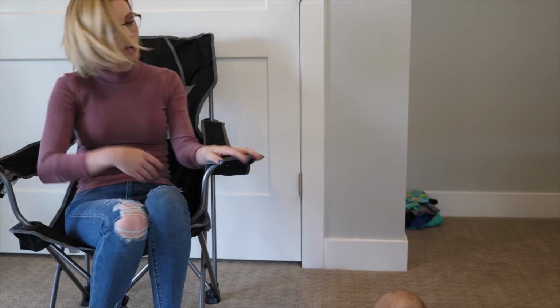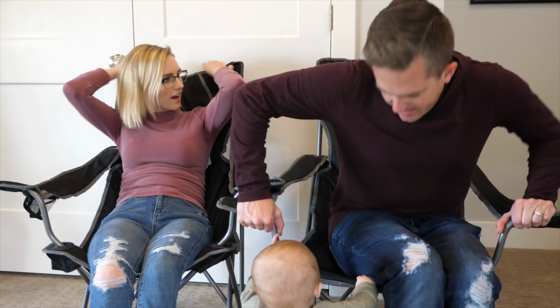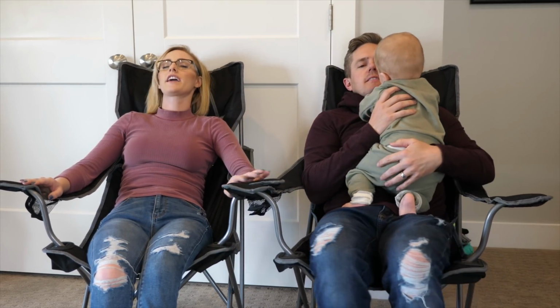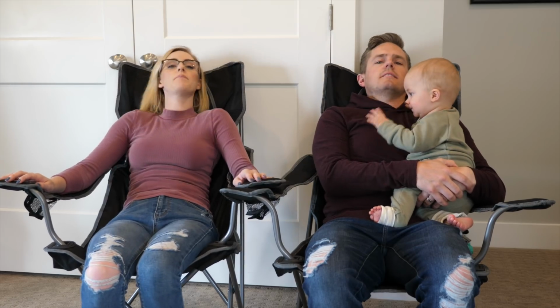Okay, so we love having campfires, especially in the spring. We'll have some friends over, we have seating around our fire pit, but this is great just in the backyard, or if you're camping or traveling, or looking at parades. This is so fun. So Jared has one and I have one. I love that the back of the camping chair, I can put my head right here and rest. I can't do that with some other ones because it cuts in your mid back. But with this you can lay back.